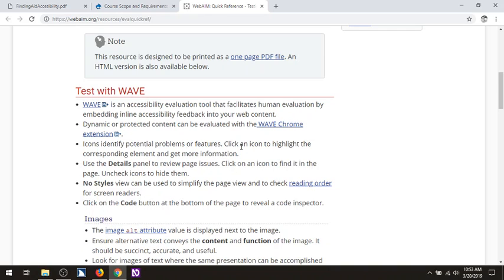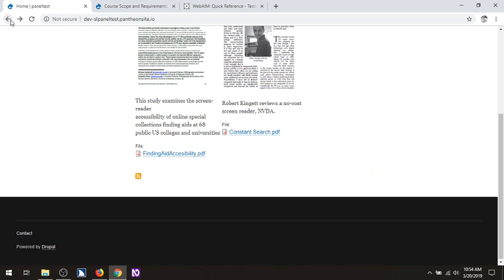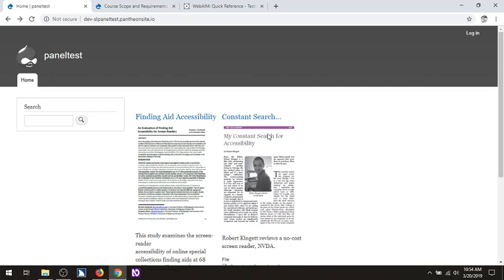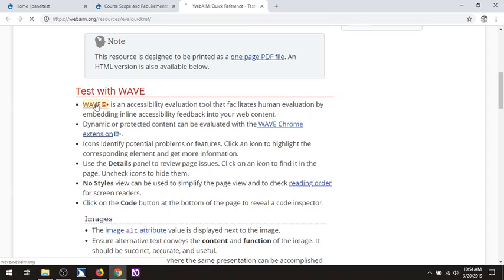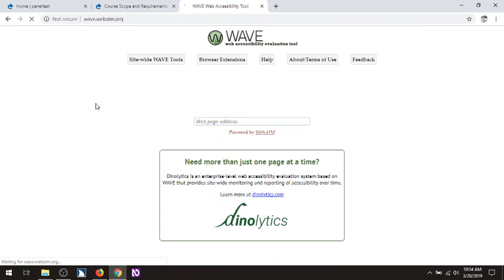So what I'm going to do in this video is install WAVE, and we're going to run it. WAVE is an automated accessibility checker. So we're going to try and use WAVE in Chrome and in Firefox if it'll let us, and we'll just see what kind of results we get for our catalog prototype. And yeah, so let's just go to the WAVE page and try and install it under Chrome.